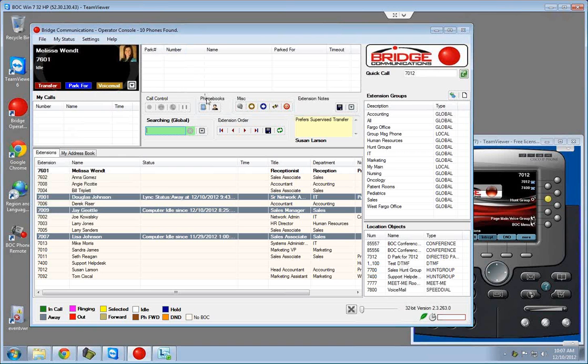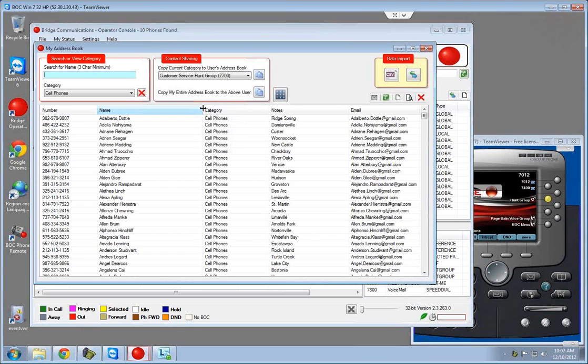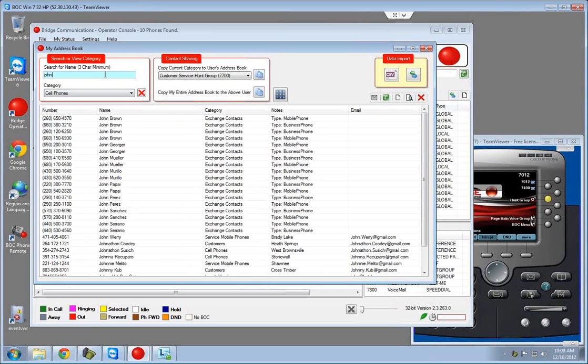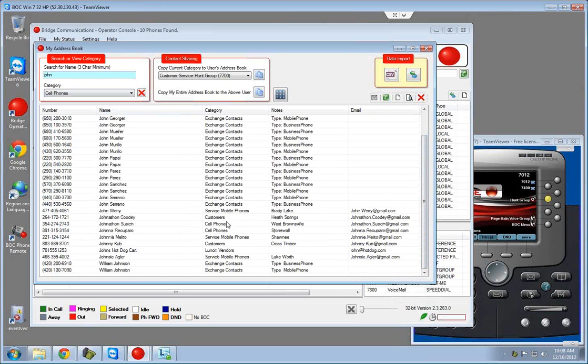We have these things here called phone books. The first one on the left is the My Address book. So let's open that up. You'll notice in the My Address book we have a categorical personal address book, for lack of a better term. Any of these categories can be selected, and we'll see the people in that group as well. It's completely searchable across categories, so if I want to find all the Johns, I type that, and depending on whatever category, it'll match in all of them.